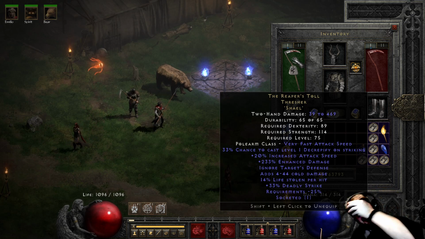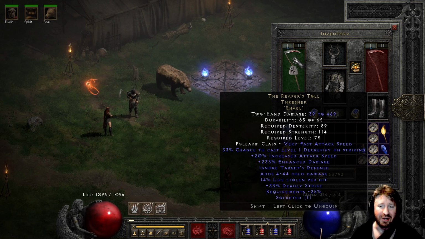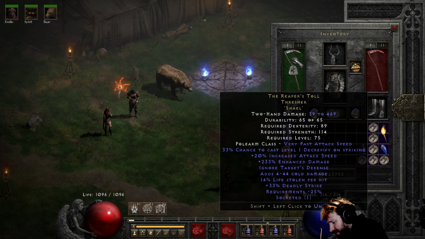So Reaper's Toll, I think they swing it pretty fast, but I don't know that for sure. It looks like it does have a very fast attack speed here with the Shael Rune, so I'm not sure if I had that before I put the Shael Rune in it or not. And I haven't checked the breakpoints, so in just a moment here, we're going to see how fast this guy can actually attack. But the Decrepify is why I like this thing, obviously.